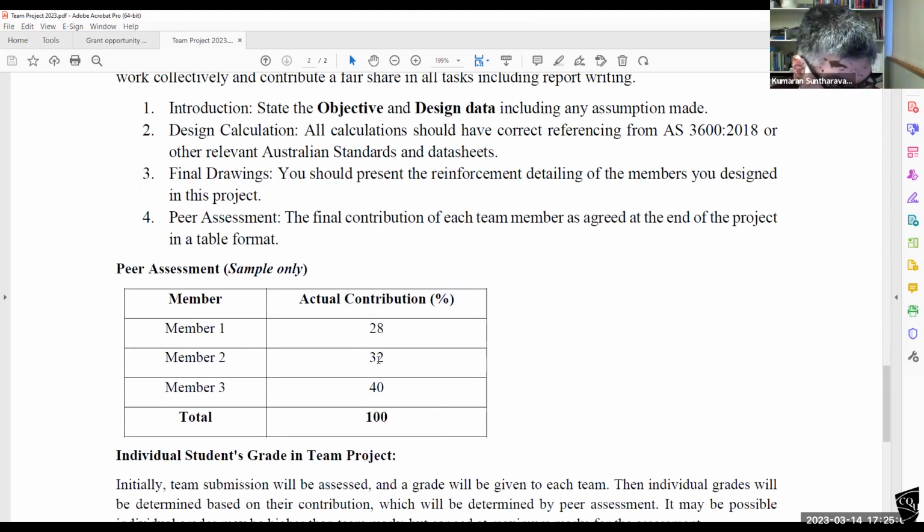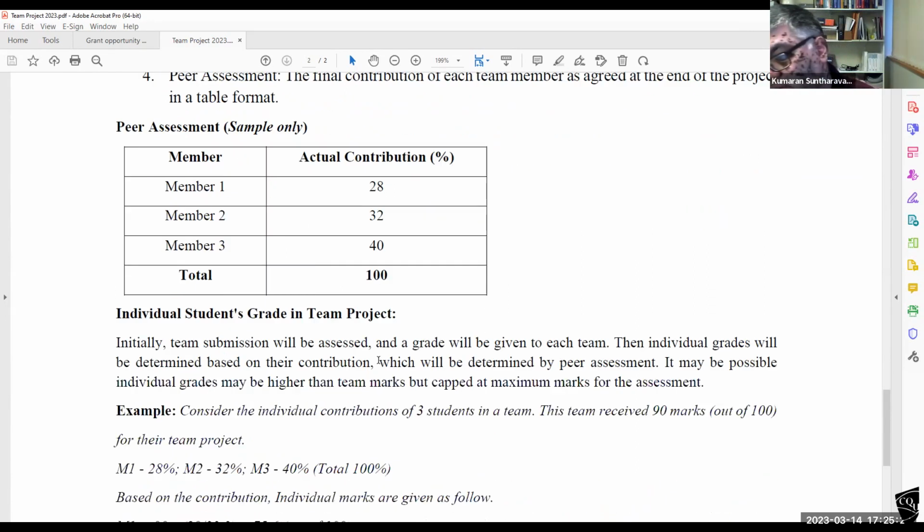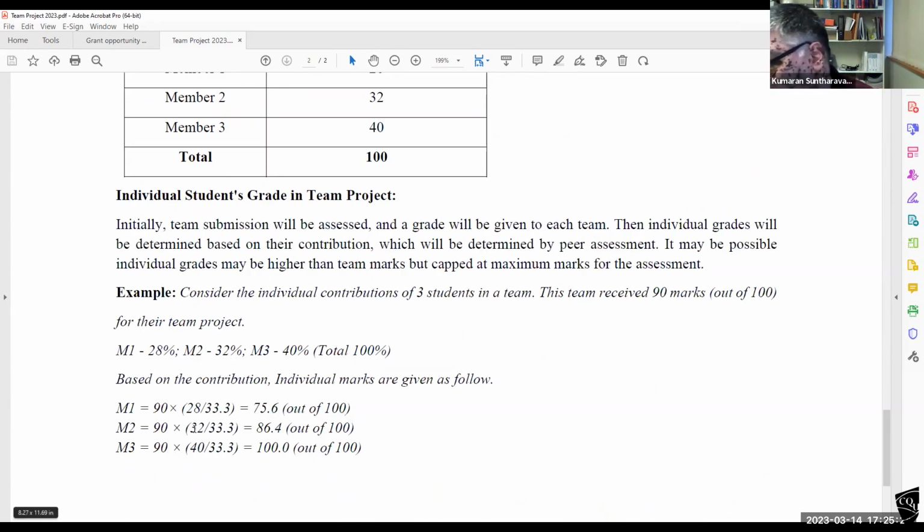And then what is a contribution? So if you have 2 members, it should be 50-50 technical, okay? But that is not fixed number. If you don't work, you will get the less contribution. So that means your marks will reduce. So teamwork or team report doesn't mean everyone will get same marks. It's depend on the contribution. If you have 50-50 contribution, you will get the same marks.